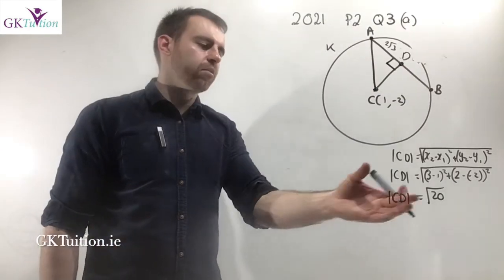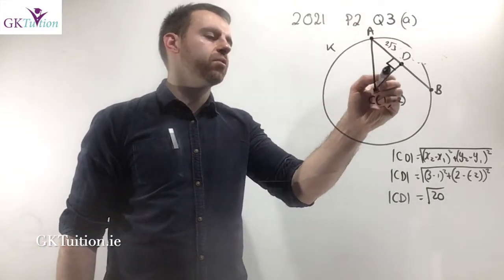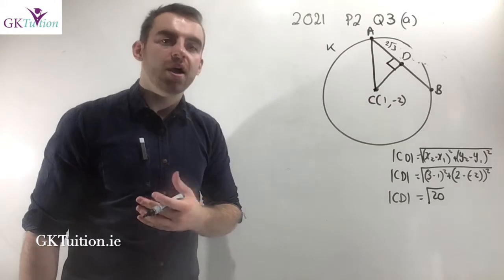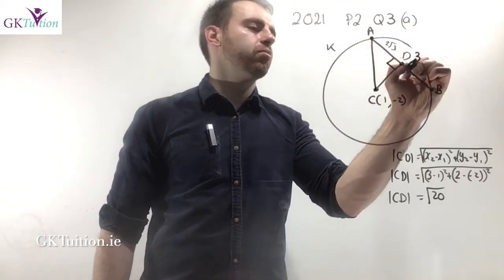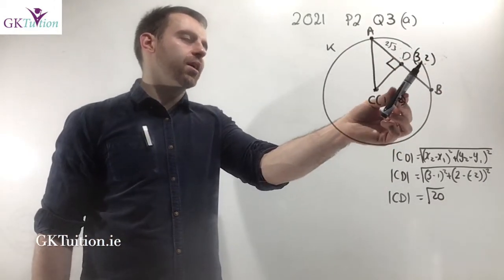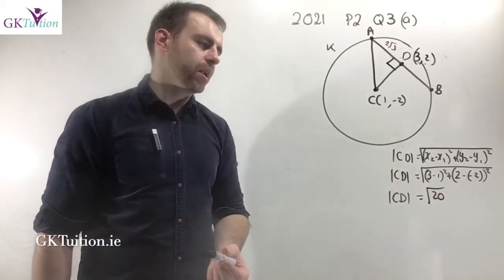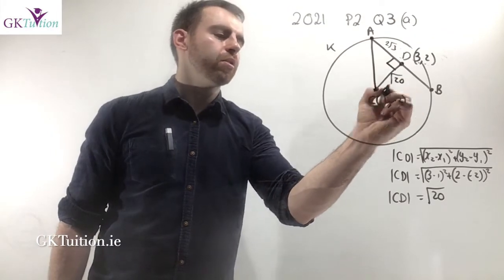Now you'll notice that I've already done a little bit of work here, because the other thing I want to work out is the distance from D to C. Then I'll have two sides in the right angle triangle. I can just use Pythagoras' theorem to find that radius. So let's just write in the coordinates there again. All I did here was I labeled D as (x1, y1) and C as (x2, y2), subbed into the distance formula, and I worked out that the distance from C to D is simply the square root of 20.